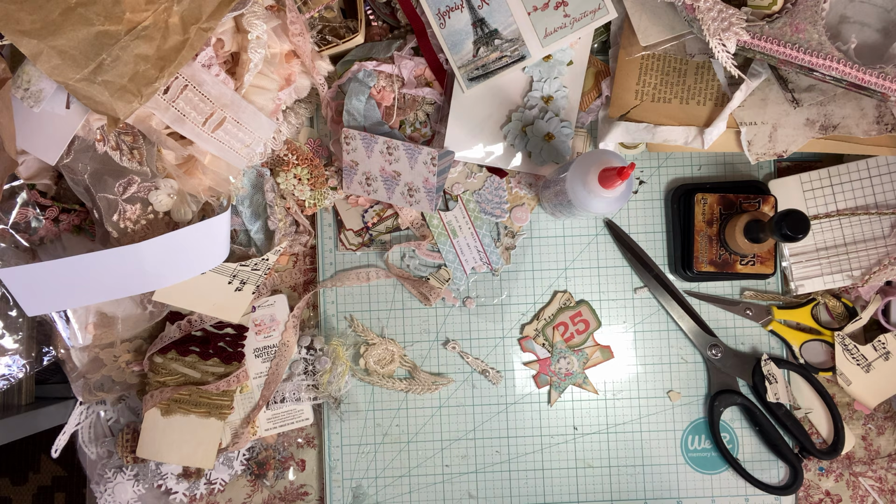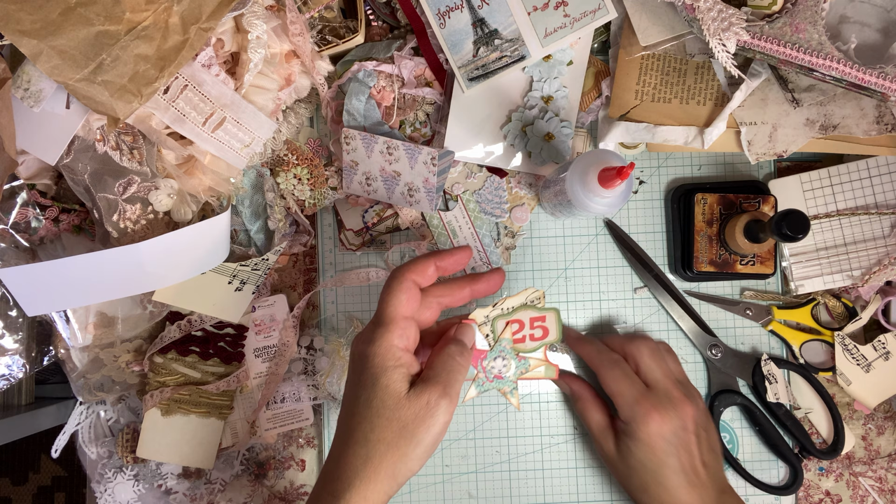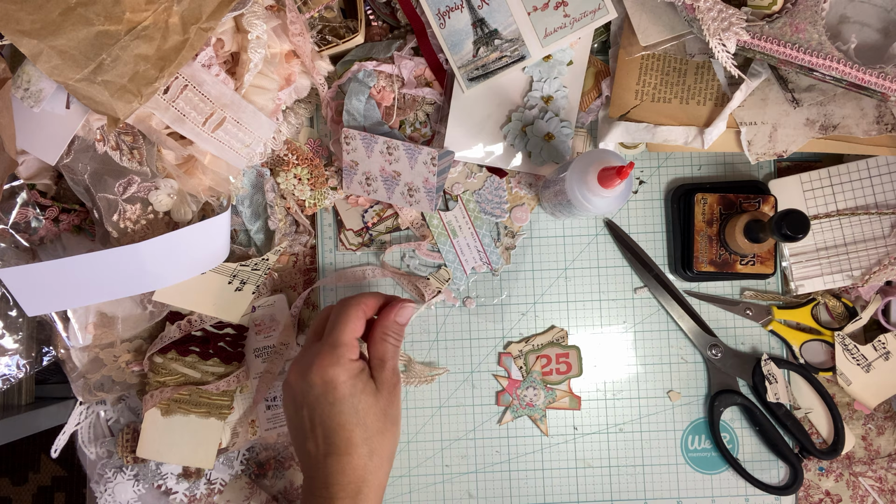Okay. Kind of feels like it needs a little bling or something. Doesn't it feel really like just paper? Lace or something.